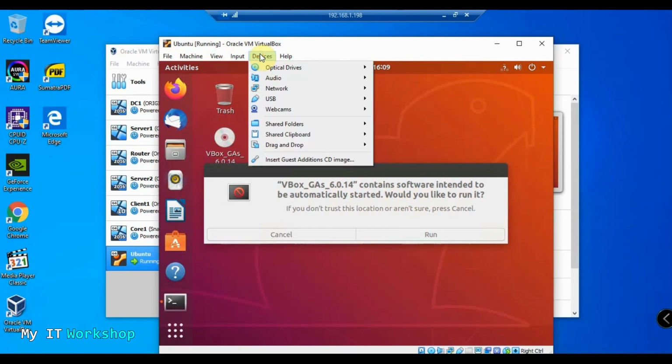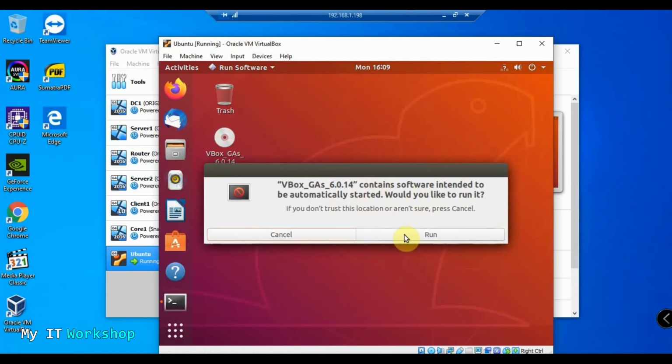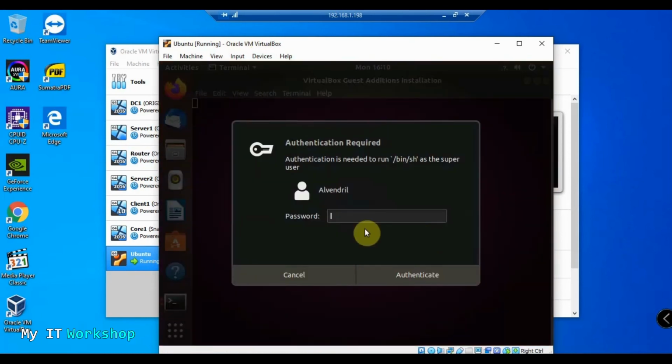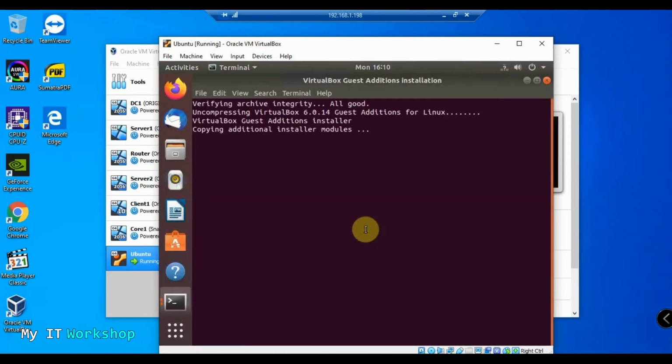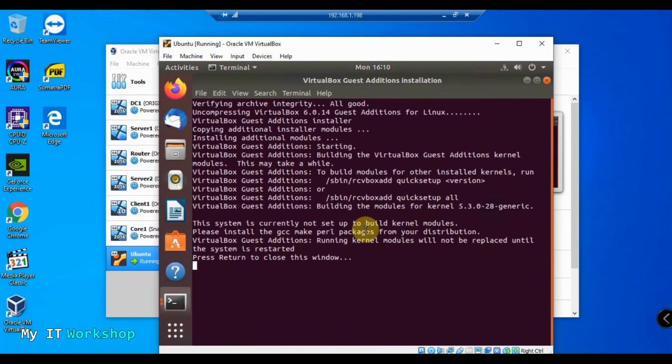Once you install that small piece of software that you download from the VirtualBox website, you come to devices, insert guest additions CD image. It's going to pop up this message over here, and then you click run. Of course, it's going to ask me my admin password, and then it's going to install. It's not very long, less than 30 seconds, and then you just have to press enter, or return.